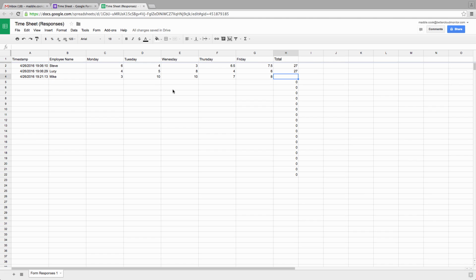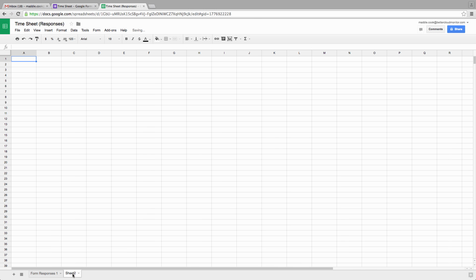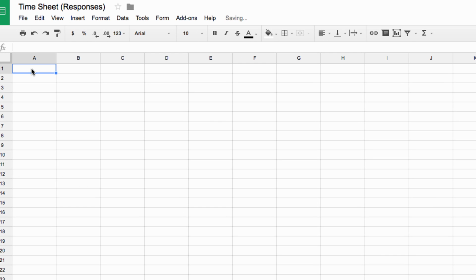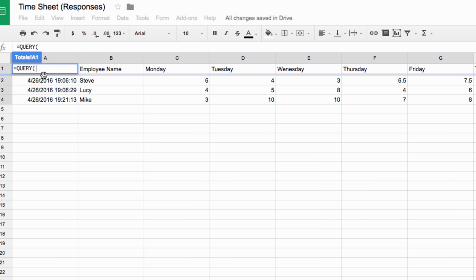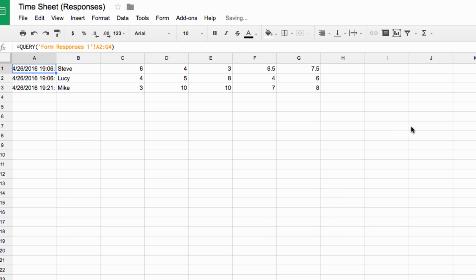First, we're going to set up a second spreadsheet called Totals. Now, we're going to use the Query function, which will pull the data from our original spreadsheet into this new sheet. So, type equals query, and then go back to our original time tracking spreadsheet and highlight the rows that track the time of our staff members. When we go to our new sheet, we can see the complete formula, and when we hit enter, we will see our data populate. So, on the surface, this looks just like our other spreadsheet.